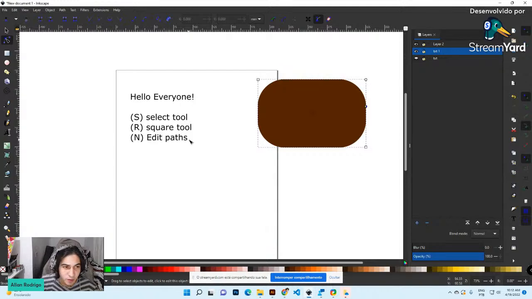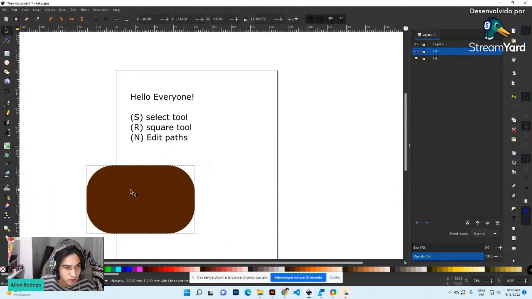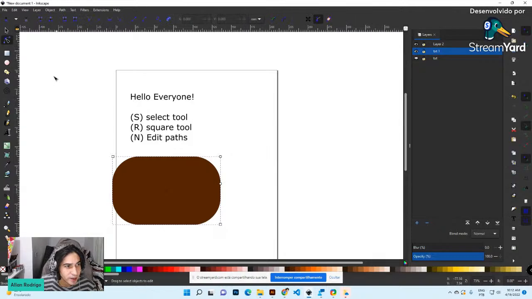So we can already make a recap here. I have the select tool, to select, and I have the edit tool to make quick edits. You may see that you can even select different corners.